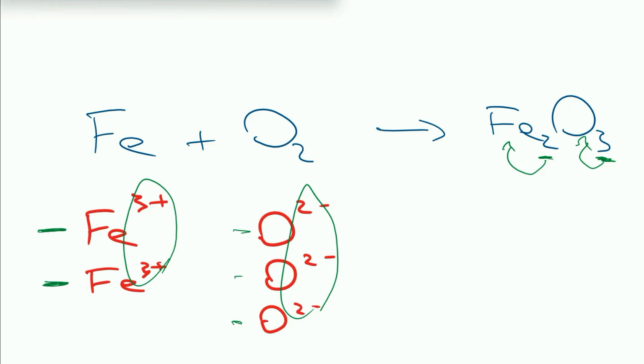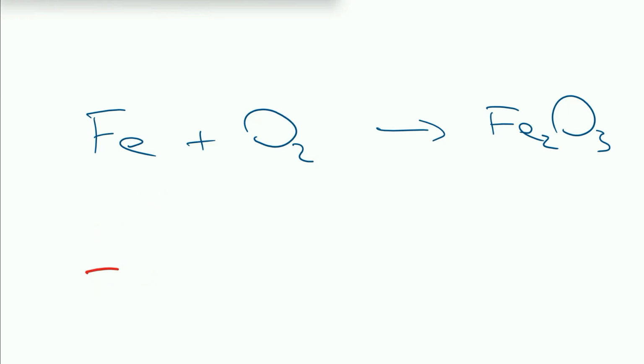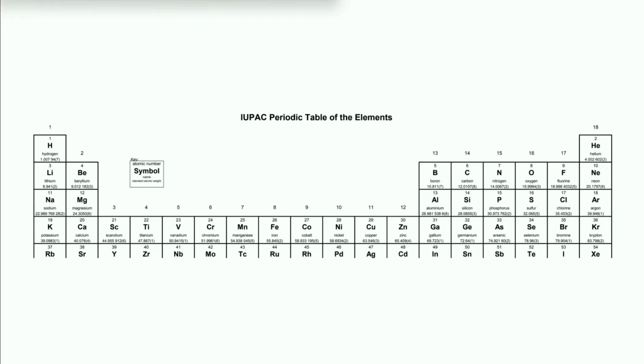Now that was the long way to do it. There is, in my mind, a much quicker and simpler way to come out at the right formula, the right chemical formula for the thing that you're talking about. Let's just get rid of this and we will jump to a periodic table. Well, the top of a periodic table anyway. Here's the top of a periodic table. IUPAC, that's the International Union of Pure and Applied Chemistry. They basically give us all sorts of guidelines on how to do chemistry. So hopefully you've done this with your periodic table. And if not, I suggest you do this with your periodic table.